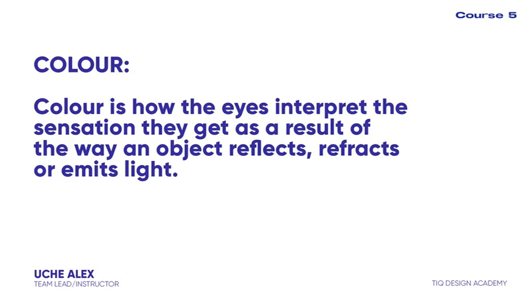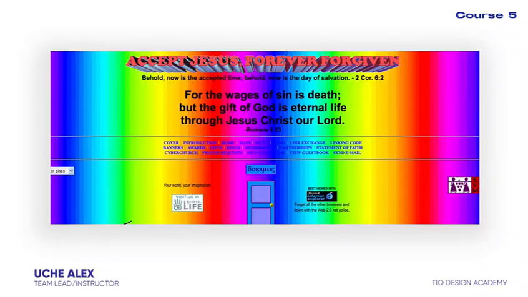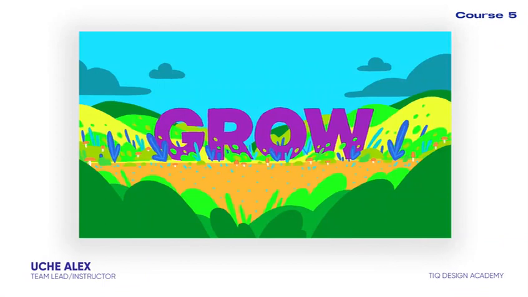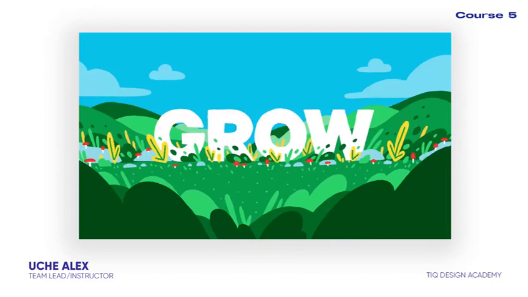Color theory is very important because it helps you know how to make use of colors, so that you won't end up being the graphic designer who throws colors around. Like here, man, I can't even look at this. This is painful to the eyes. You see how all the colors in the world were used in this design. This is not even attractive. You see how bad use of colors can destroy a design. So this is where the color has been corrected, and this is more pleasing to the eye.